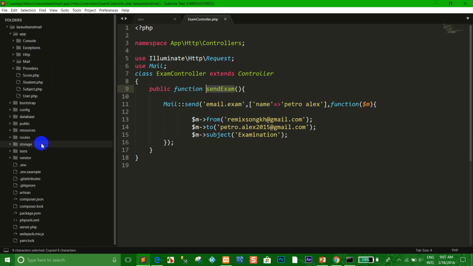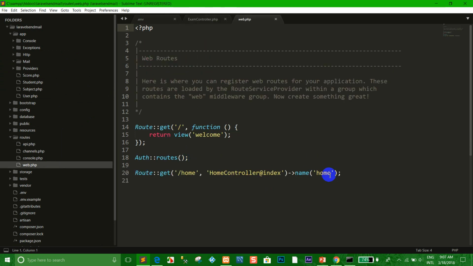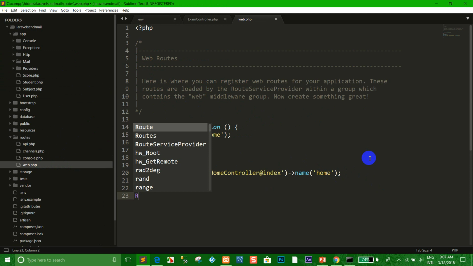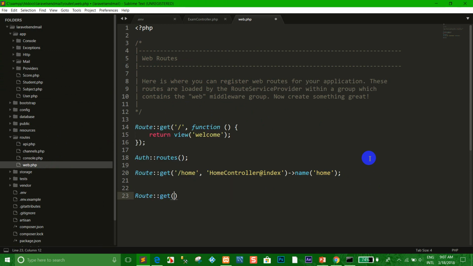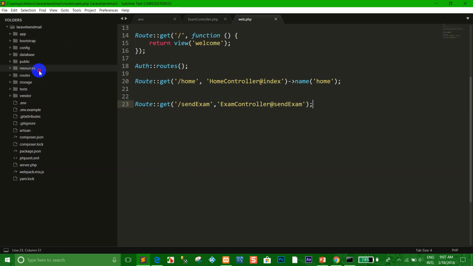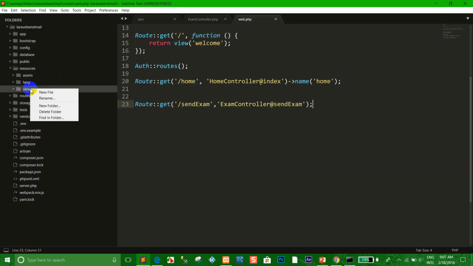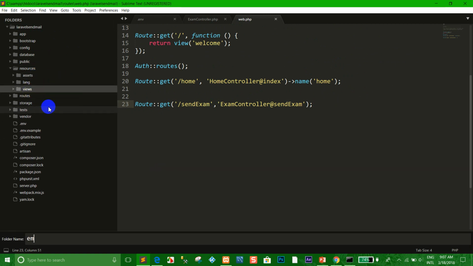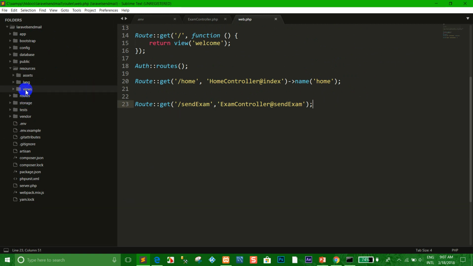We go to routes web.php. Okay, so I go to resources, right click view, and create a folder email.